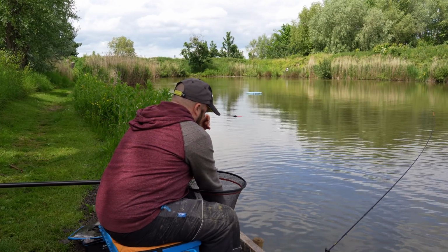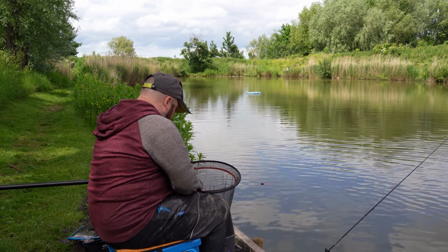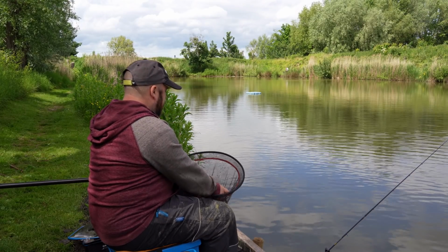So just unhook this first fish. It's a nice mirror, nice little fish, couple of pound.